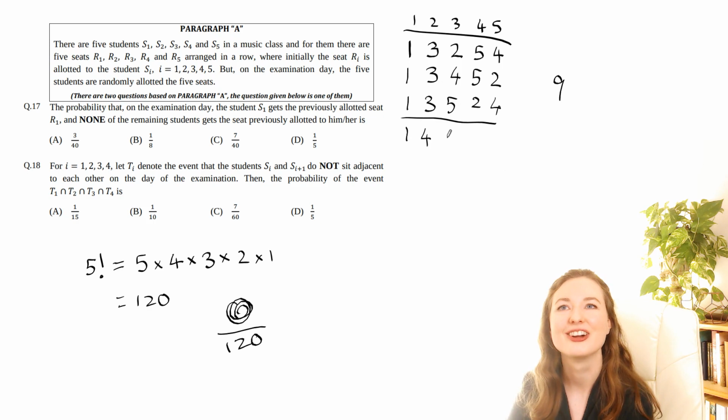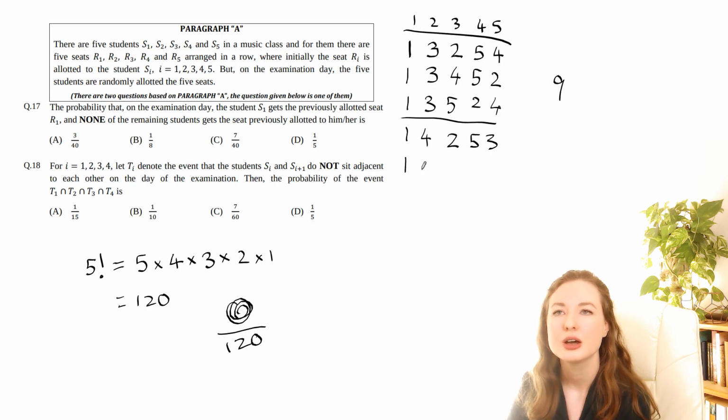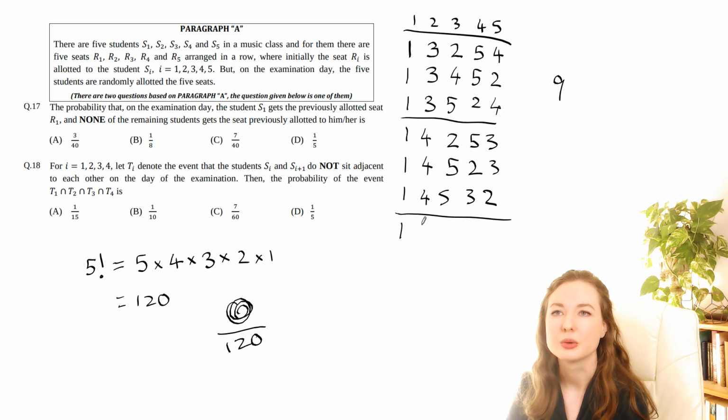So what's the first one we could put here? We could put 2 there, and then that leaves 3 and 5, which we have to put in that order. For the next one, I can't put 3 here, it'll have to be 5 there. Then we've got 2 and 3 left, so they could go in that order, or they could go in that order. That's all of the ones that have 1, 4 at the start. Then we can go 1, 5. I could put 2 there, and then 3, 4.